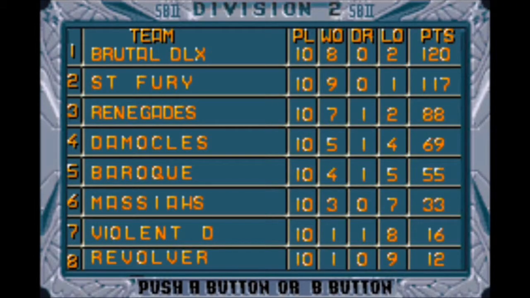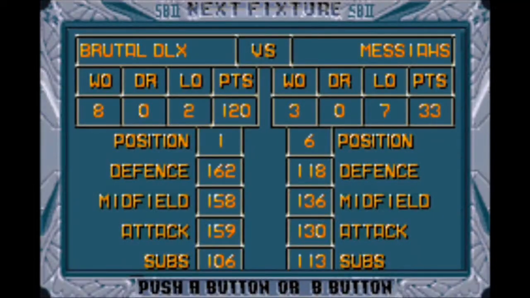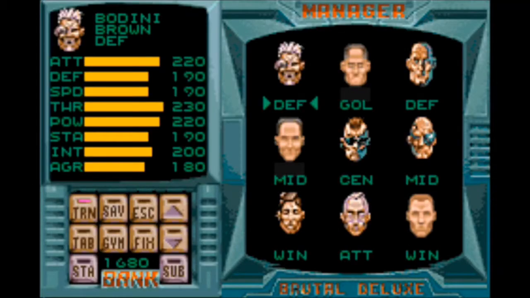Right, we're 3 points clear, so Fury still got a bit of ground back on us. This is going to be a close one, I think. Raw Messiahs. I think we're better than them in every department.